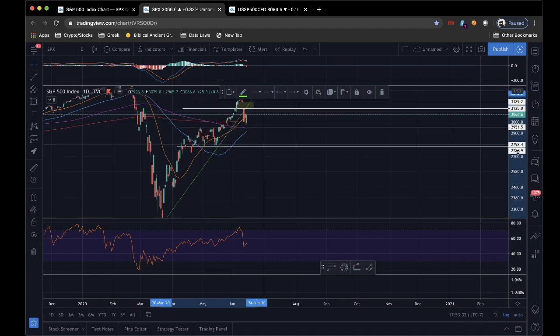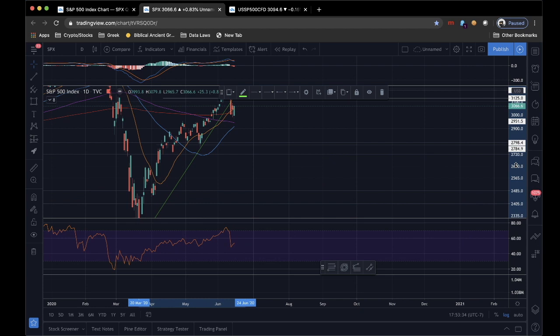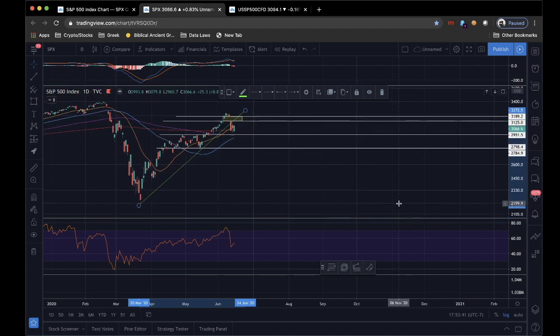We want to make sure that we are protecting our profits and that we let our winner win, which is right here. In this case, it's the S&P. The idea here is to protect those gains and to make sure that when we have an express train up, we're on it and we get off of it right on time. So right now, again, the expectation would be that the bulls are going to try to make the run all the way up to this gap, try to fill this gap.